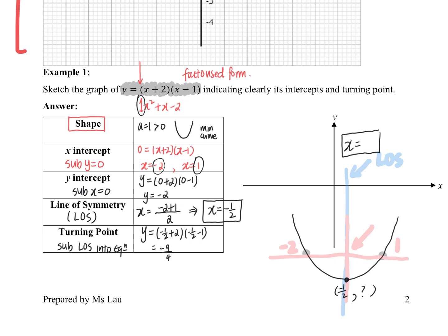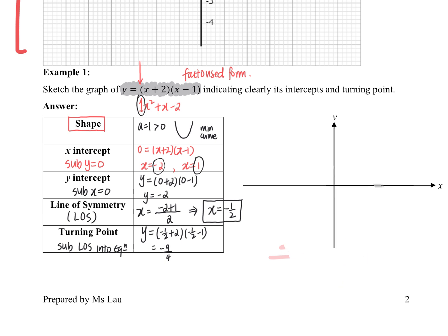So now we can start sketching. We have all the crucial points we want. So let's sketch it all. So let me mark out my first point. My x-intercept is at minus 2. So you just roughly will do. No need to be very precise. No need to use ruler. Okay, but if you want, it's fine. So this is my negative 2. And then my 1 will be somewhere here. So I mark out my 2 x-intercepts.